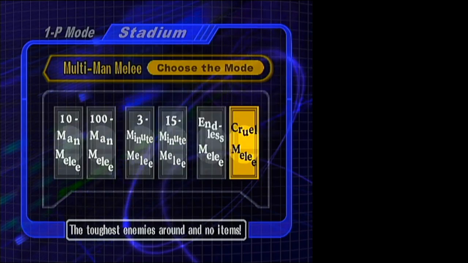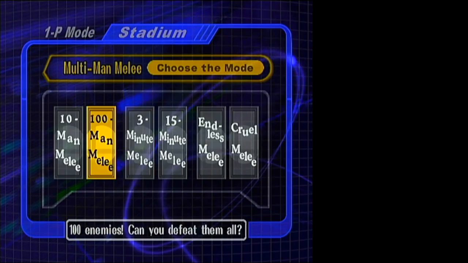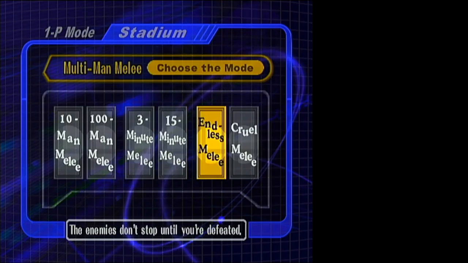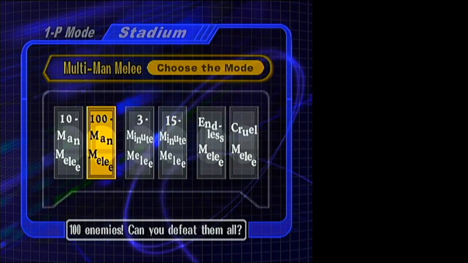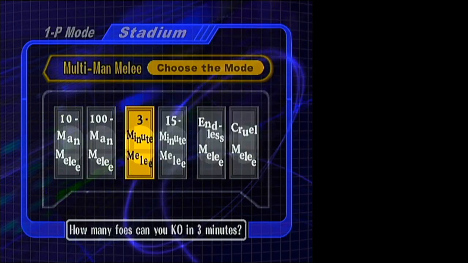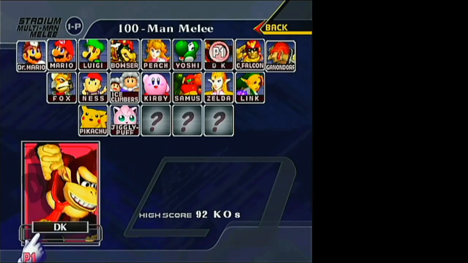Multi-Man Melee. This is, you fight a bunch of polygons. So, 10-man melee and 100-man melee, you try to defeat that many polygon enemies. 3-minute and 15-minute, you try to defeat as many as you can within that time limit. Endless, you go as long as you can until you die, and you get a high score for however many you kill. Cruel is, they are all, like, high level, and they're not weak like a team enemy is.